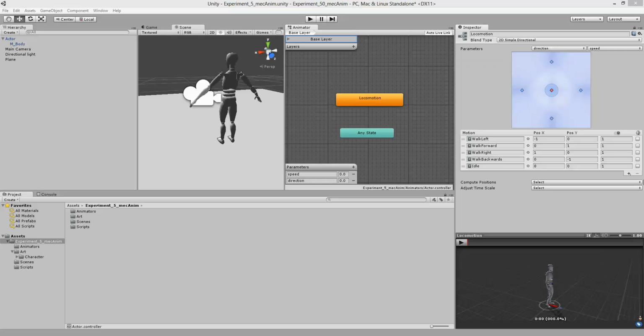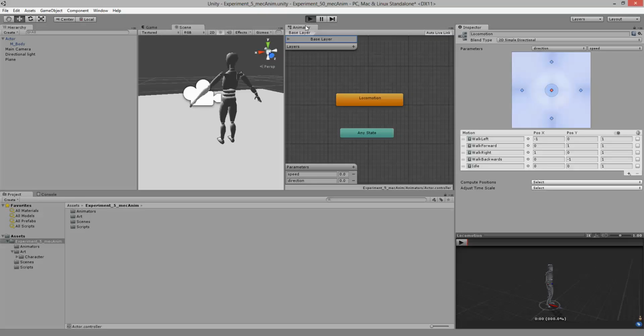Today we're going to be talking about Unity's animation system, and we're eventually also going to be talking about 3D character controllers and how we can move our character around in a 3D space as opposed to 2D, which we've already done. So this is the finished product that we're looking for in this particular video.